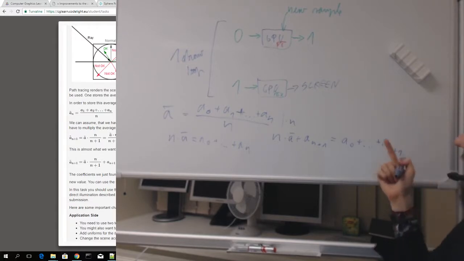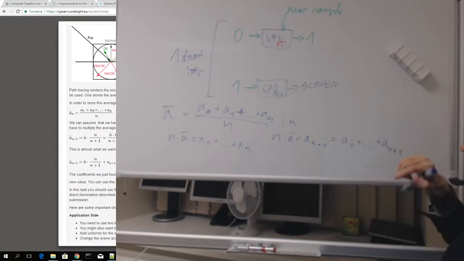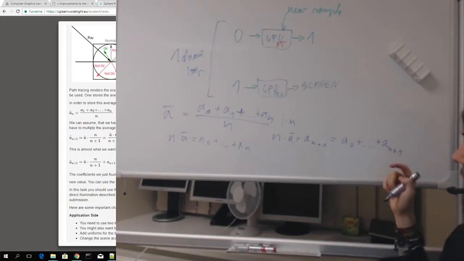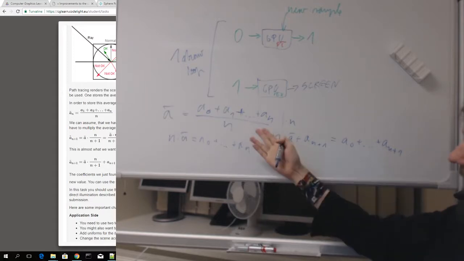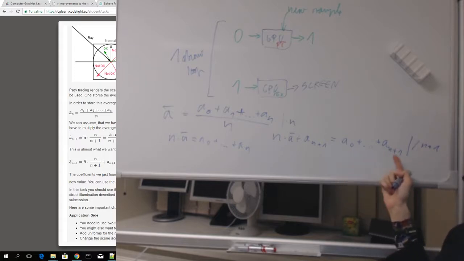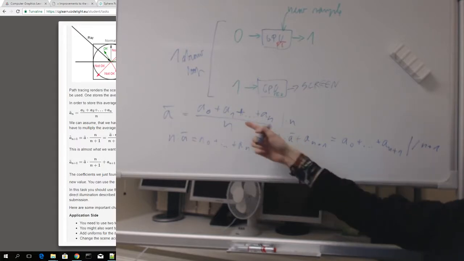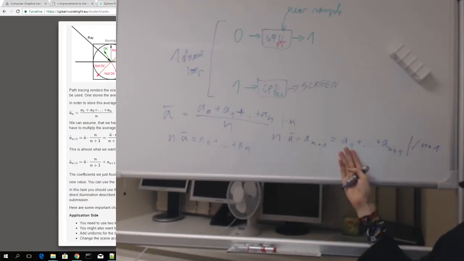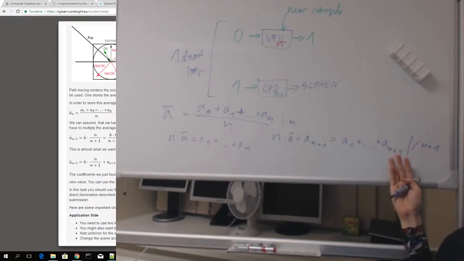This is our new sample that we just found, and we have added it to our average. This is just a mathematical idea here. Now in order to get the new average, we need to also divide this thing with n plus 1, right? Because if we divide the right side with n plus 1, then we have the new average. This is how the average is defined: from 0 to whatever value, divided by the number of those values.